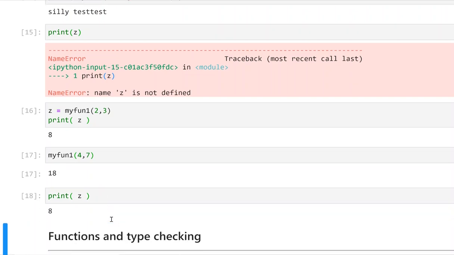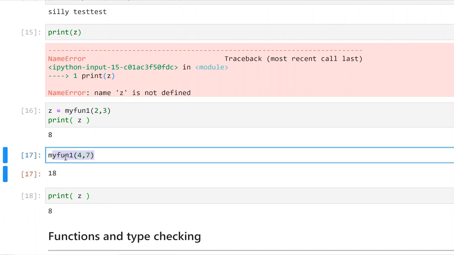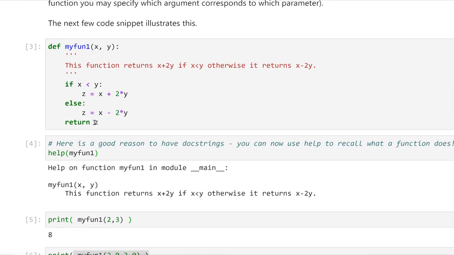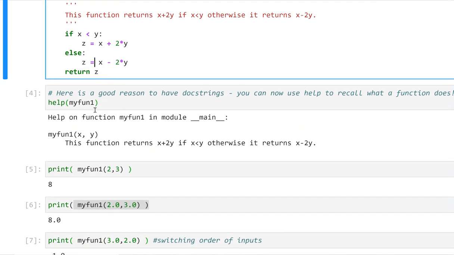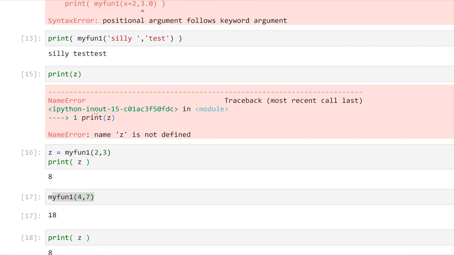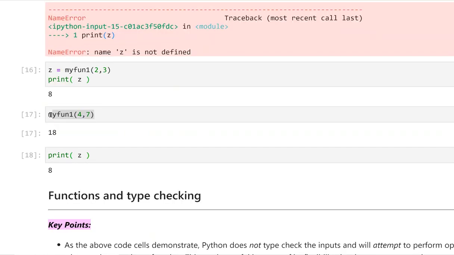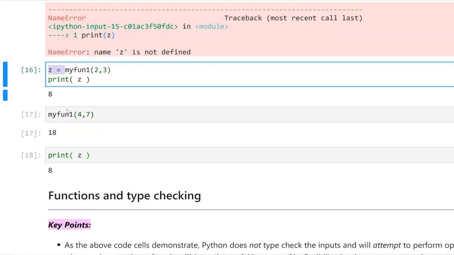It is still 8 because we did not take this output and assign it to anything. The value of z in here is assigned only within the function. And whether or not we do anything with it outside of the function is kind of up to us. So since we're not assigning z to the output of this, the value of z was left unchanged. So again, that's just kind of setting the stage for other things that follow in this notebook. I just wanted to get your brain thinking about all the things that you might see as you run through this and watch this video.